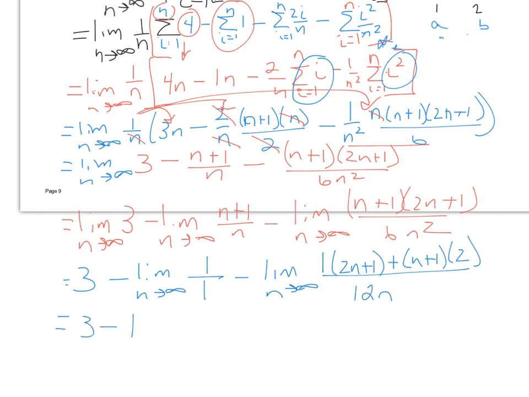infinity over infinity, but these parts are 3 and 1, like we said before. The first part is 3, the second part's 1, limit of 1 is 1. But this part, we still get infinity over infinity. I see infinity, right? It's all positive. It's just all infinity up there. 2 times infinity plus 1 is infinity plus 1 times 2. That's all still infinity. Infinity over infinity, we have to do more work.